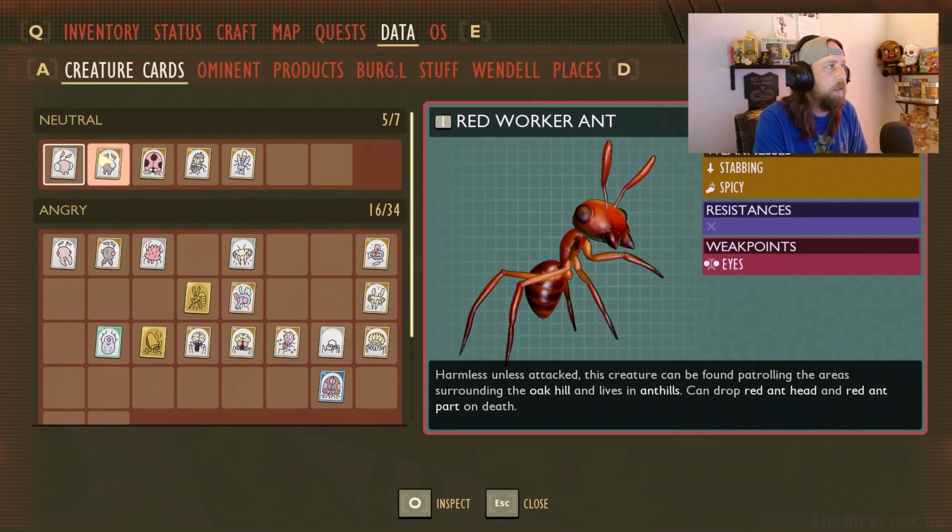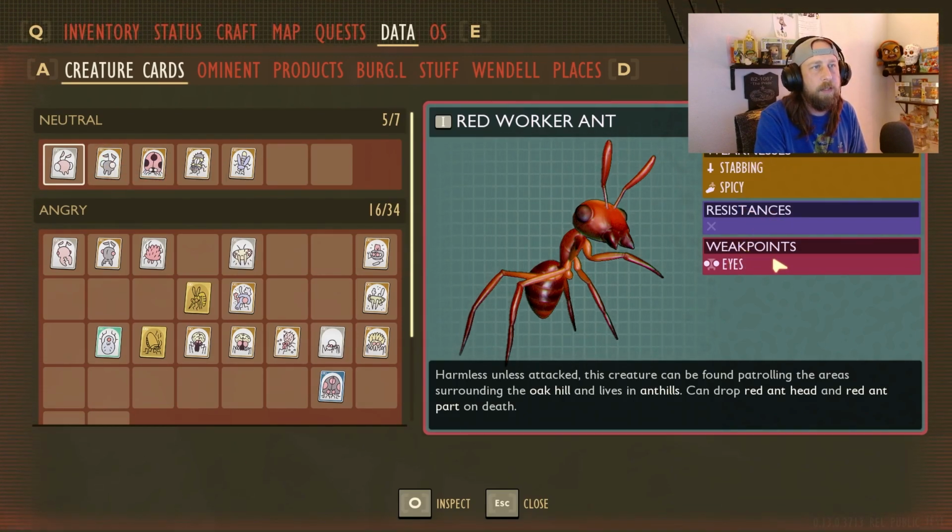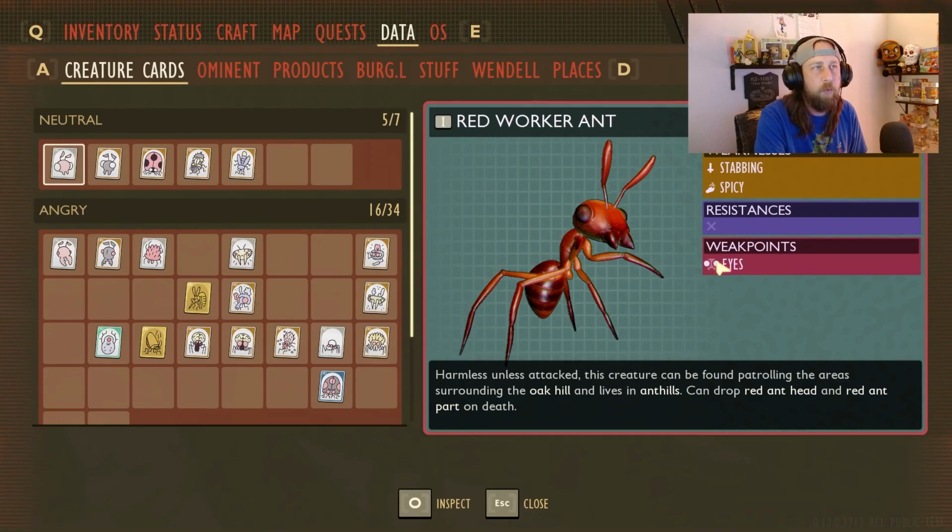It's kind of your encyclopedia. It's going to tell you right here, as I said, the weaknesses, resistances. And one of the things that came recently was the weak points. A lot of the insects have weak points now.